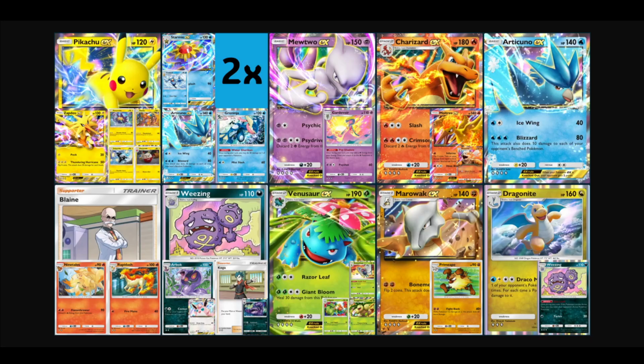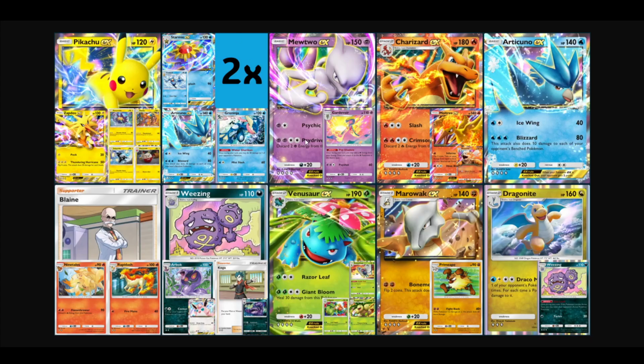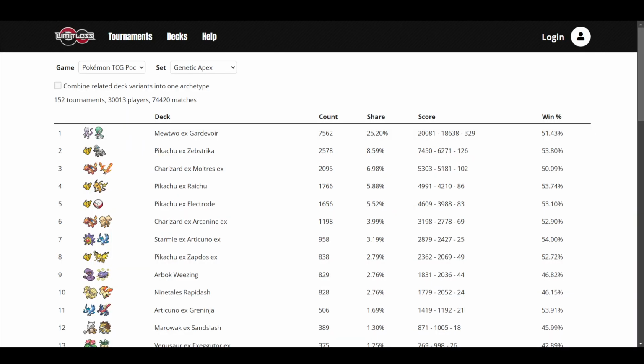I could see Water being a little better than it. I think Water is underrated right now, based on plays. It's not in tournaments, it's not played that much. It's played a decent amount, but not close to Pikachu or Mewtwo. But how close is it? I don't think it's that close. Again, it's split up some.